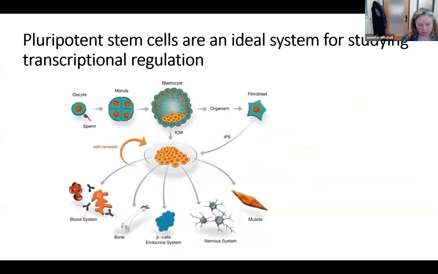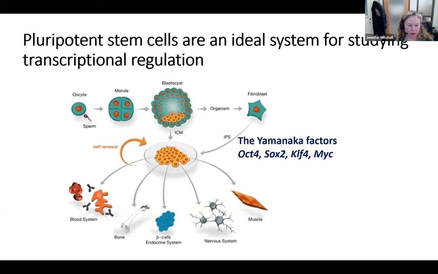Okay, so I give you the beta globin example because that's what I worked on during my postdoc. But in fact, when I started my lab at the University of Toronto, we initially started with working in stem cell models. And we chose to work with mouse pluripotent stem cells. At the time, these were really an ideal system for studying transcriptional regulation because, of course, the four transcription factors, the Yamanaka factors that can drive a fibroblast from its fully differentiated state back to a state of induced pluripotency, had been discovered a few years before. And so we knew that these transcription factors were really important in regulating the pluripotent cell state. And so we wanted to study more about this transcriptional regulatory network.